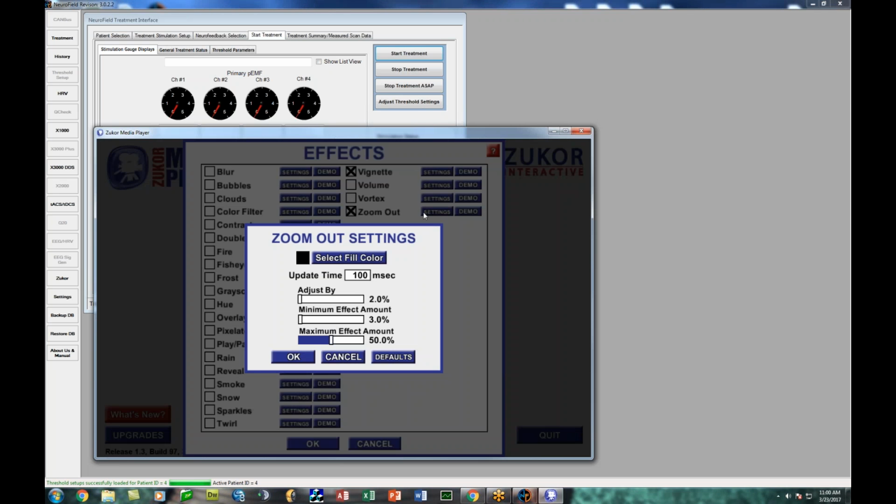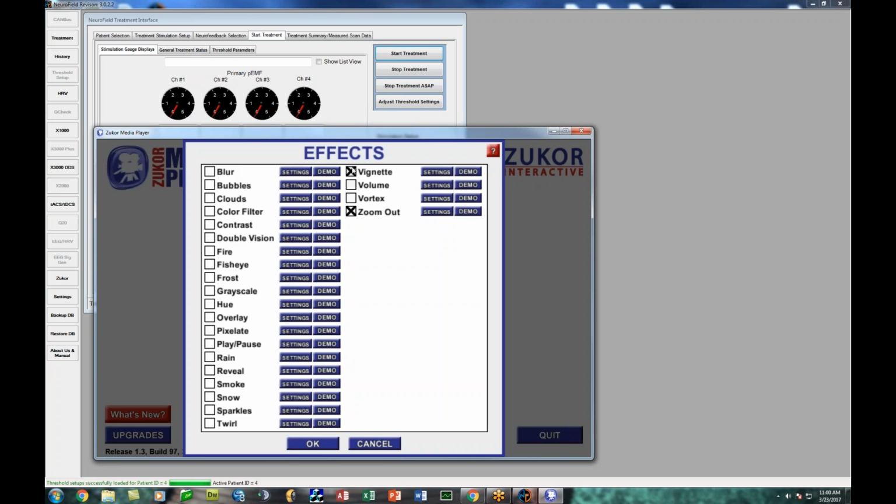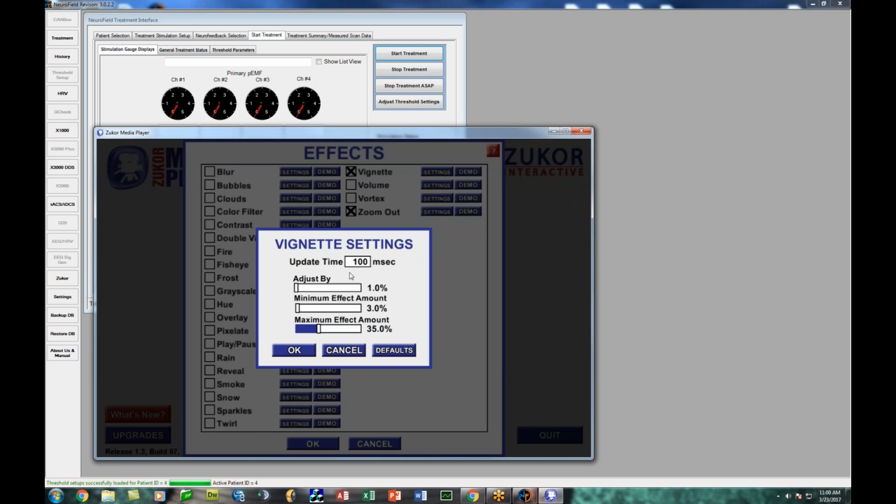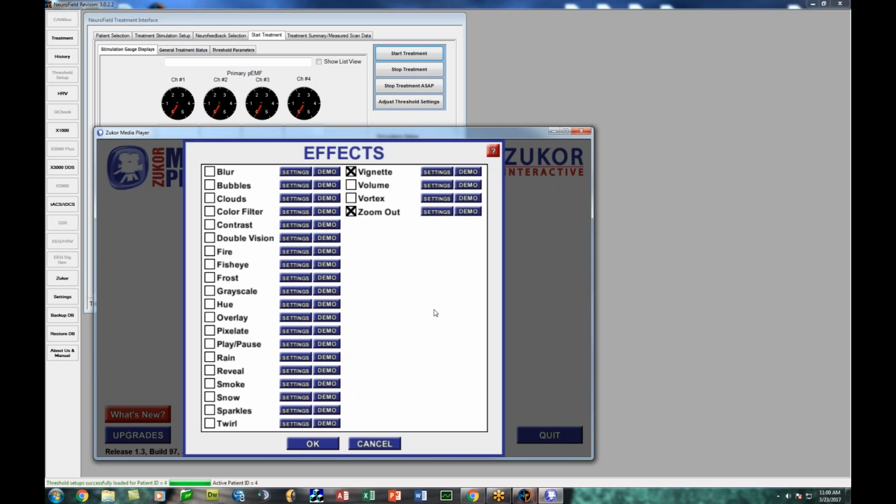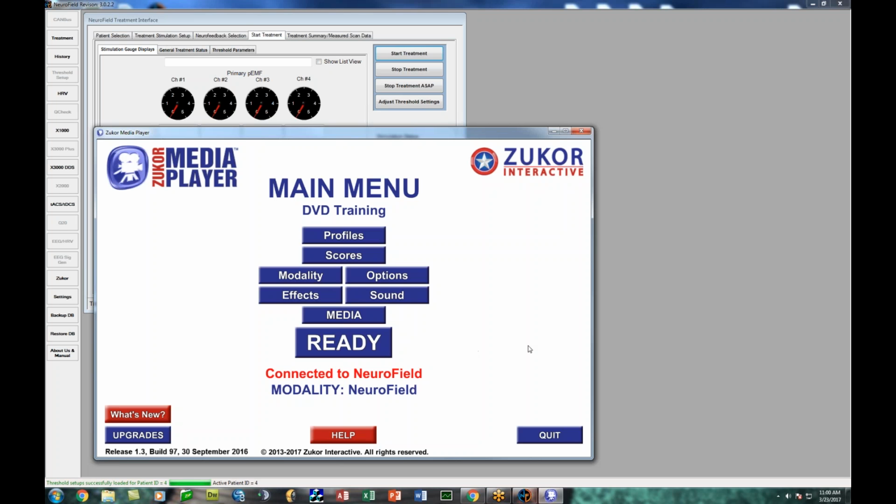For our zoom controls, we set it at 2%, 3%, and 50%, 100 millisecond update. For the vignette, we like to set it to 1, 3, and 35%, 100 millisecond update. This works nicely. It's a good form of feedback that the person can easily see.